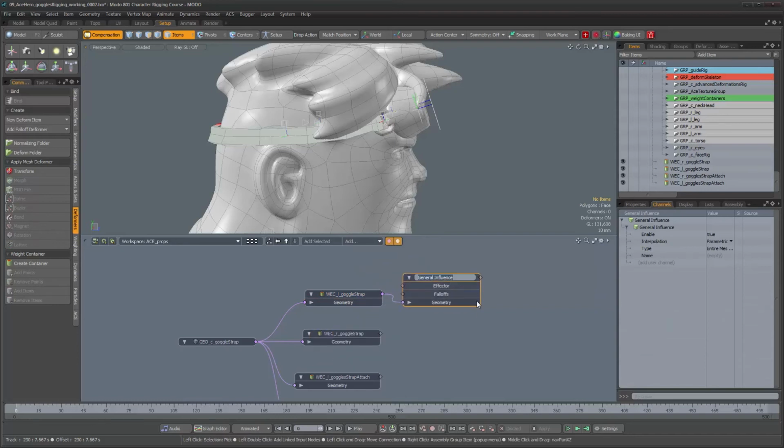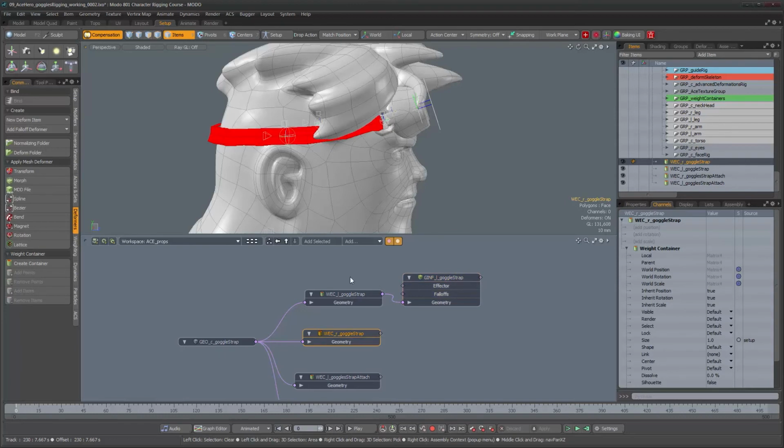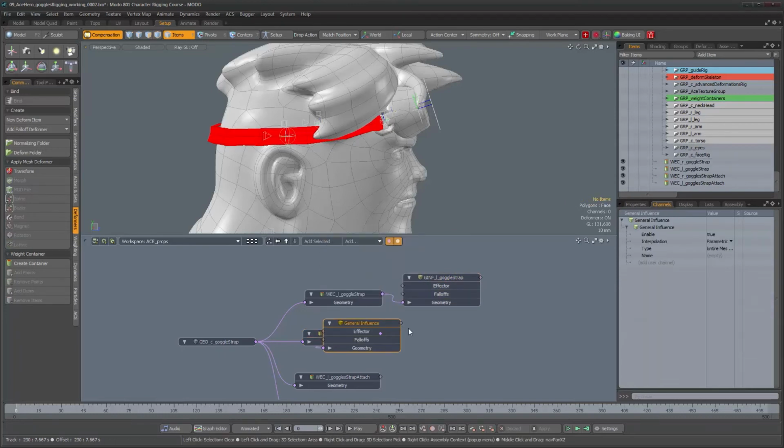We're going to call it general influence left side Goggle Strap. Now this guy, general influence right side Goggle Strap.